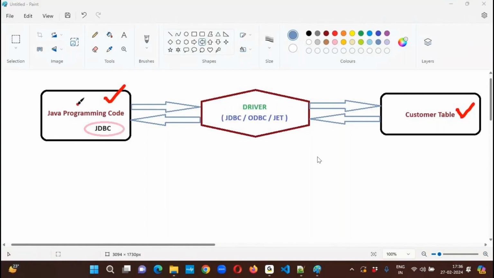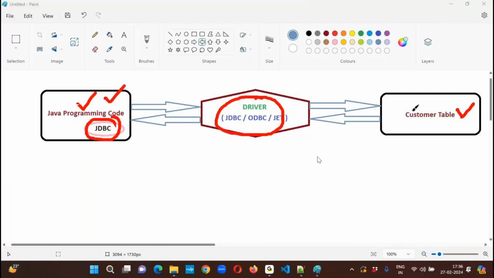We should be aware of the Java programming language. We should be aware of the JDBC library. We have to use some database programming to connect to the database. Through the help of a driver, we can interact with the database table. Java programming does not have the capability to connect to the database table directly. It requires a mediator component that is called a driver.